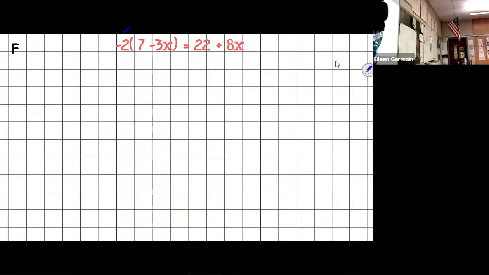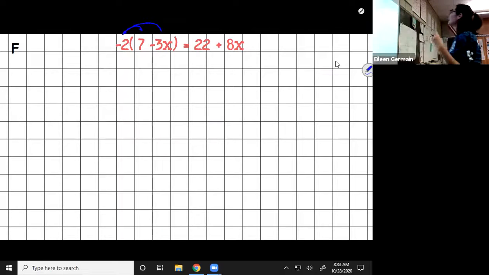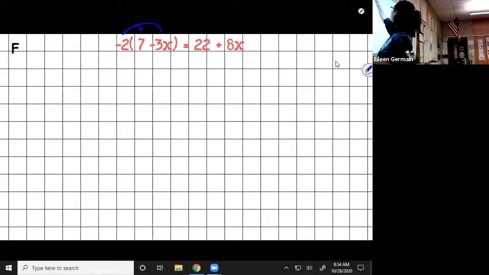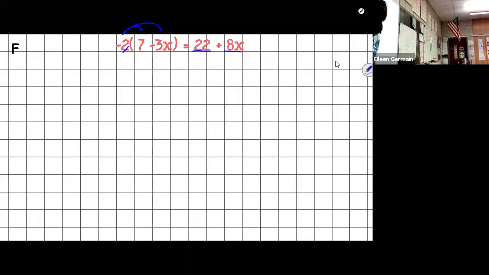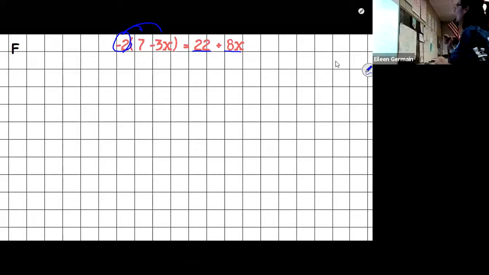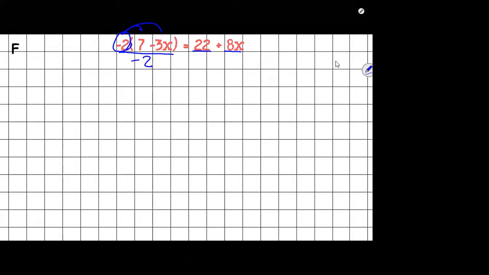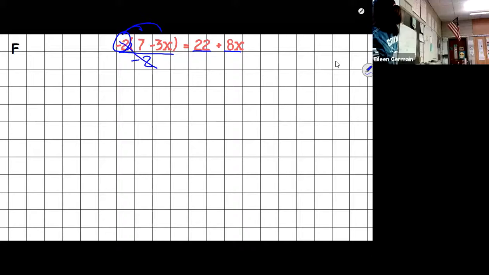Because when you distribute, you get larger numbers here, and we can actually do this other choice. What's the other option that we can do when we see parentheses? Divide, exactly. Because both of these numbers over here are divisible by that -2, we can actually divide. So if we divide both sides by -2, those cancel out on the left side. We divide each piece on the other side by -2.